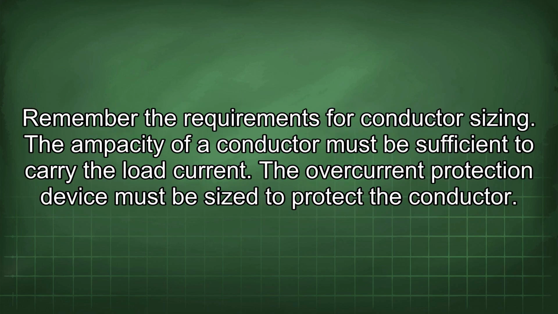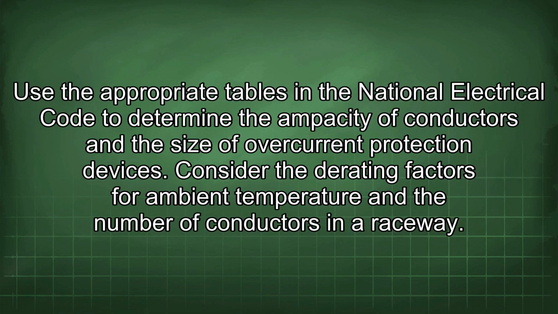Remember the requirements for conductor sizing. The ampacity of a conductor must be sufficient to carry the load current. The overcurrent protection device must be sized to protect the conductor. Use the appropriate tables in the National Electrical Code to determine the ampacity of conductors and the size of overcurrent protection devices. Consider the derating factors for ambient temperature and the number of conductors in a raceway.